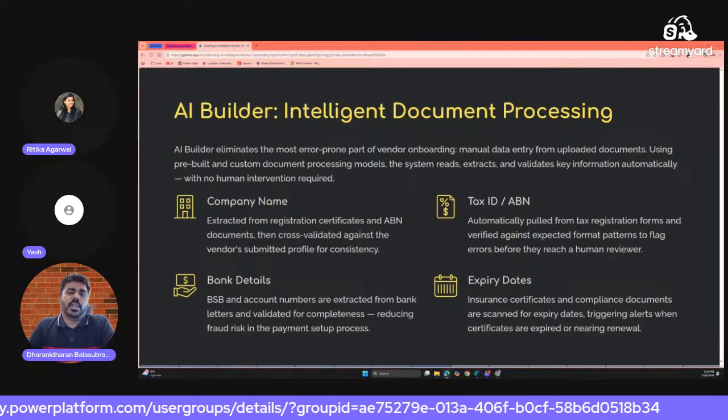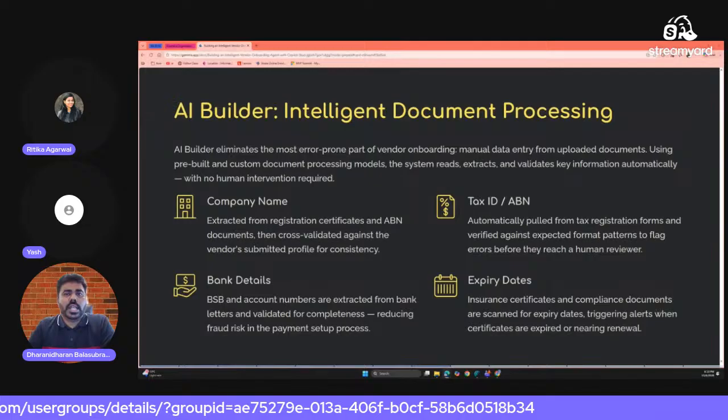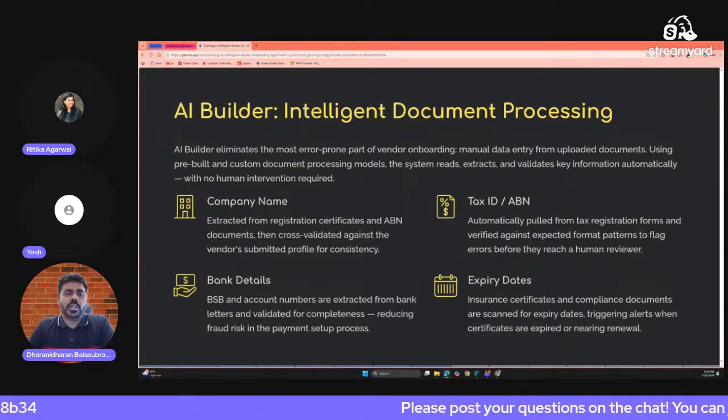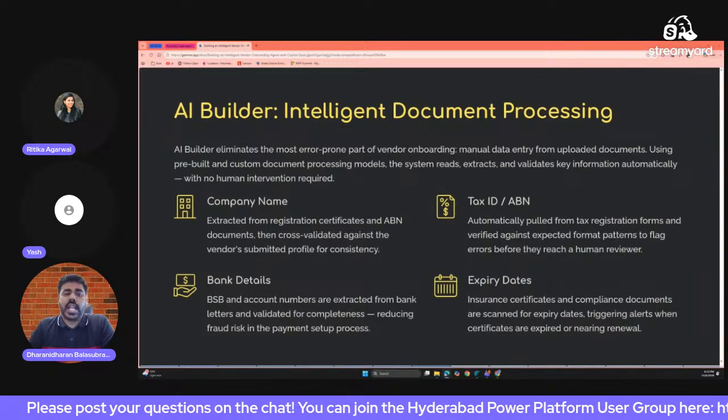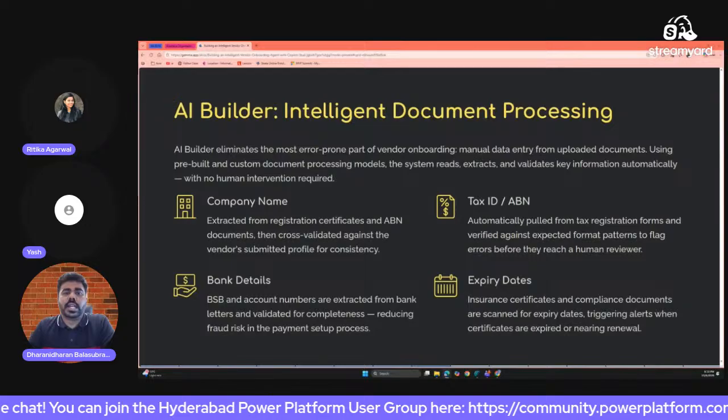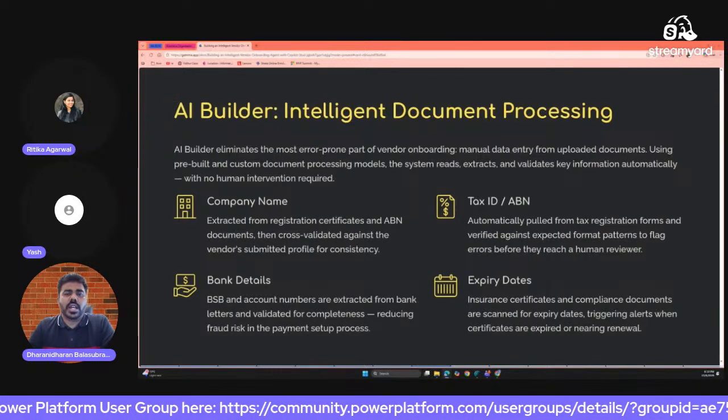We have created 4 models and trained them with examples of ABN certificates, bank statements, compliance certificates, and insurance certificates, to extract the key information automatically, like the company name and tax ID, the bank details, and the expiry date on the insurance certificate and the compliance certificate. So everything is easily extracted.